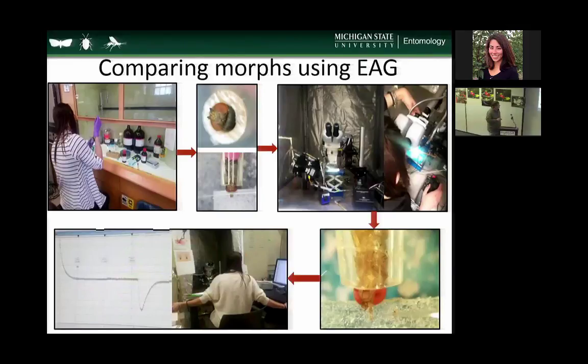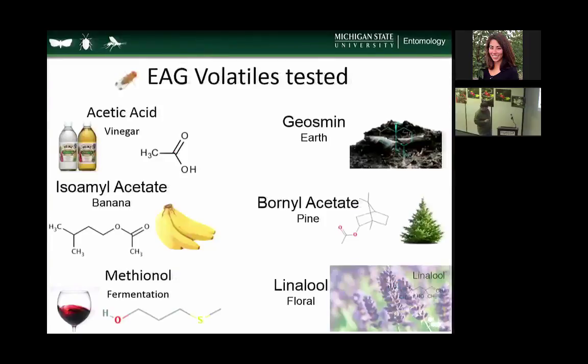When they do that, they tested several different volatiles. They tested some that are known to be attractive to fruit flies, like acetic acid, banana flavor, methionol. And then they tested some that are a little odd: geosmin, which is kind of an earthy smell from a bacterial organism in the soil, and then a pine smell because there's people showing a lot of these SWD end up in the forest in the wintertime, and then a floral compound.